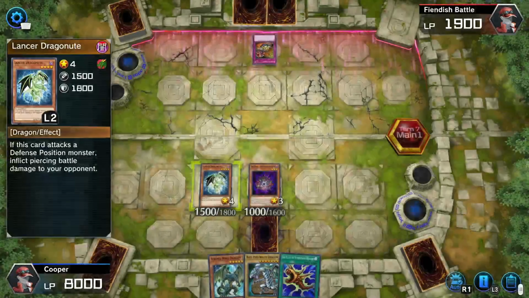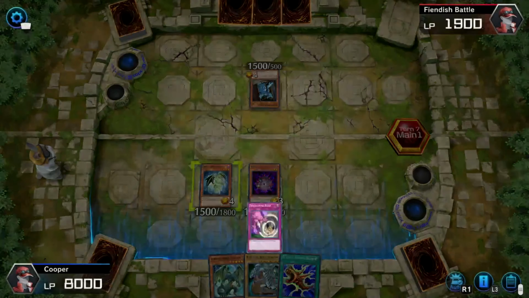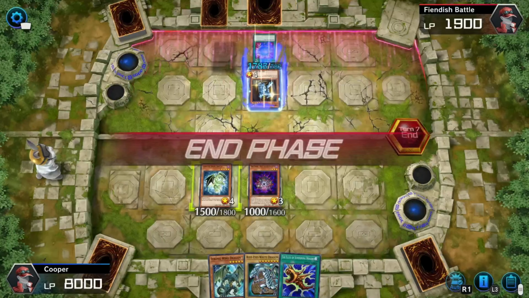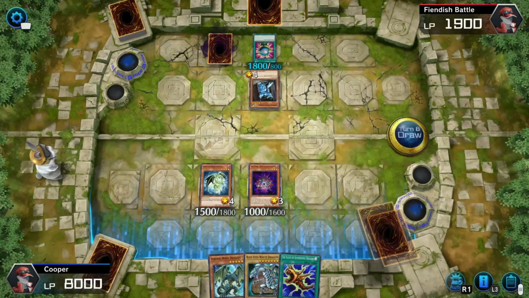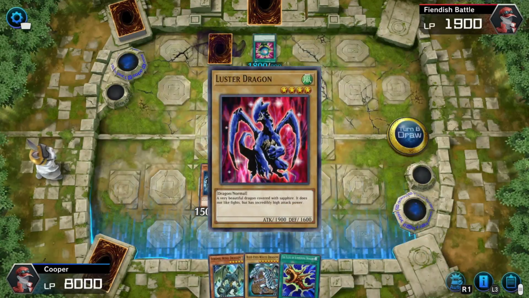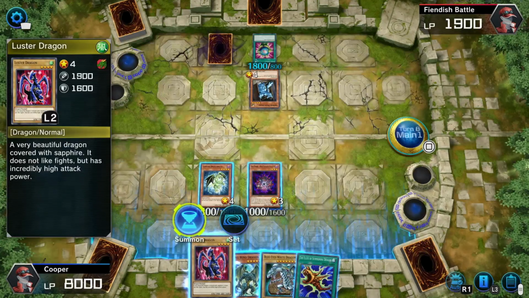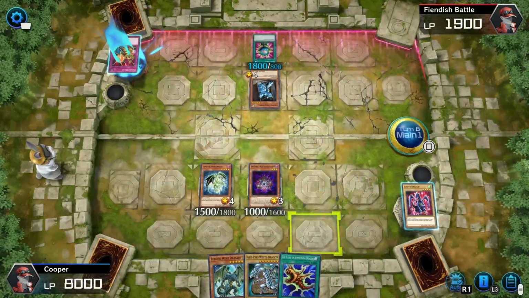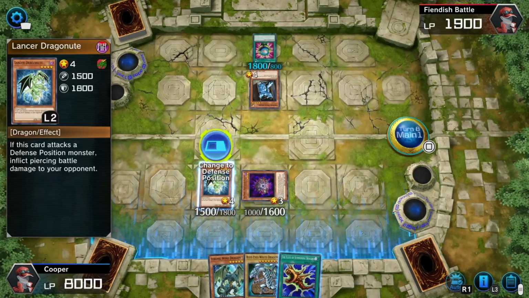Oh, crap. Reckless Greed. It's one of the strongest cards in the game. Oh, Thebian Nightmare. Okay, that's a no-no. All right. Yeah. The second I saw it, I was like, no, that's not happening. I can live without it. Let's go ahead and draw another Luster Dragon. Funny enough, Luster Dragon by itself can beat this thing. So I'm not even going to summon Strongwind Dragon. Well, now it doesn't. I'm glad I didn't summon Strongwind Dragon. That's all I have to say, is I'm glad I didn't summon it.